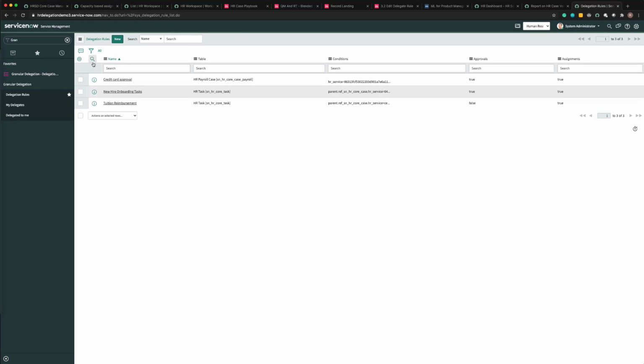All right, so we have our rules here. You can see here we have rules that specify what can be delegated. So by default, nothing can be delegated. And if nothing can be delegated, when you go to the ESC, there just won't be anything available. You won't see any of those delegation features. So we have allowed the delegation of these types of tasks. So let's jump into an example.